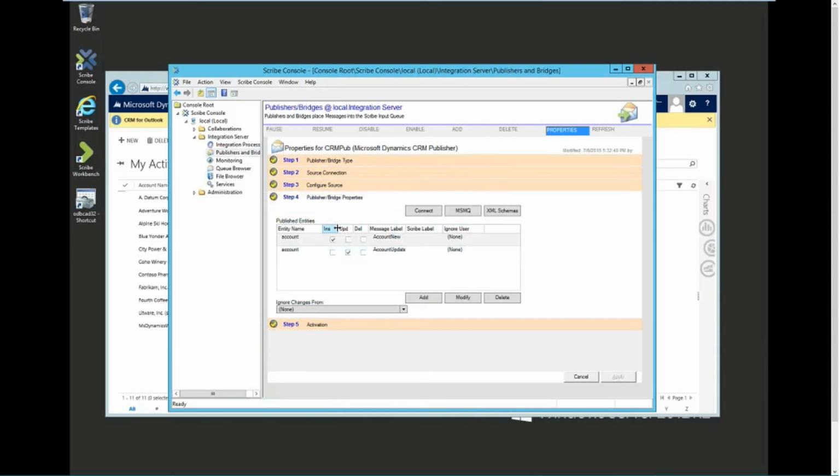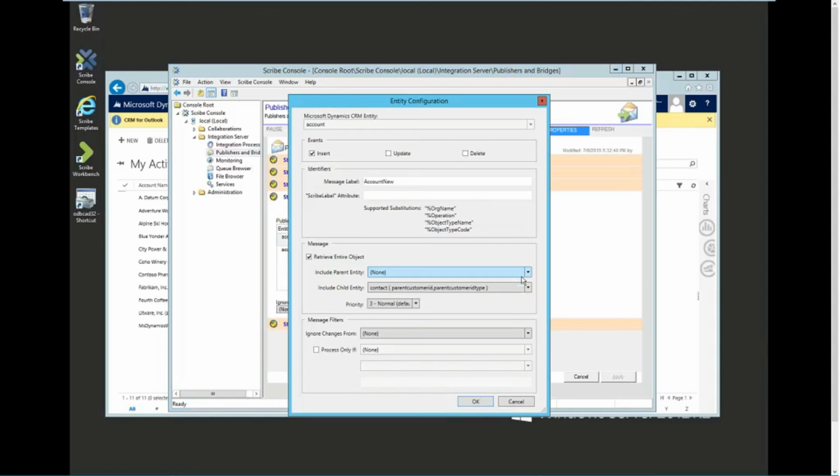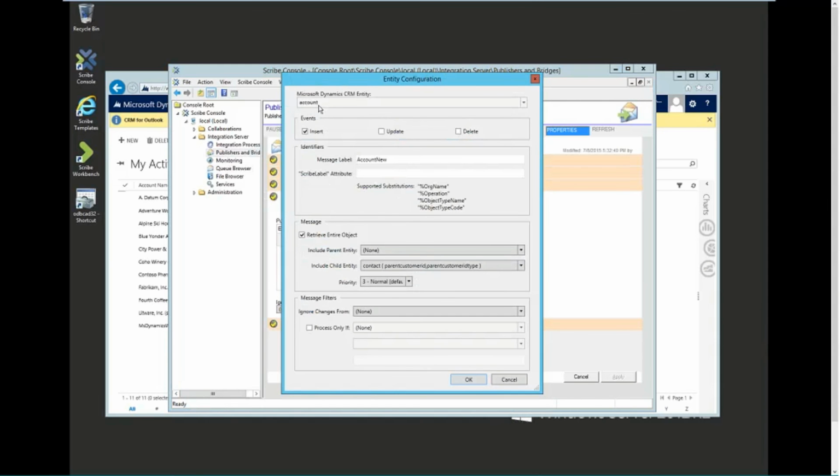So basically what I defined here, you can open here for a moment, that I defined a publisher on the account entity, and I want, if a new account is inserted, then I wanted the publisher to create a new message. So the message label, account new, and what I also want to retrieve, the primary contact.